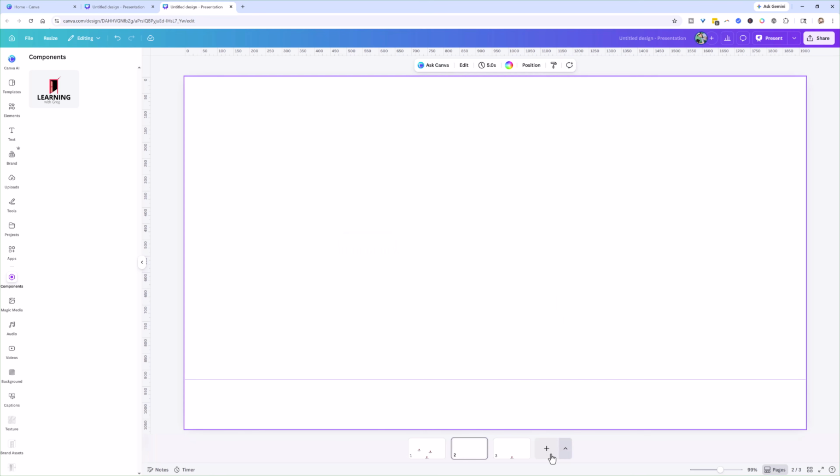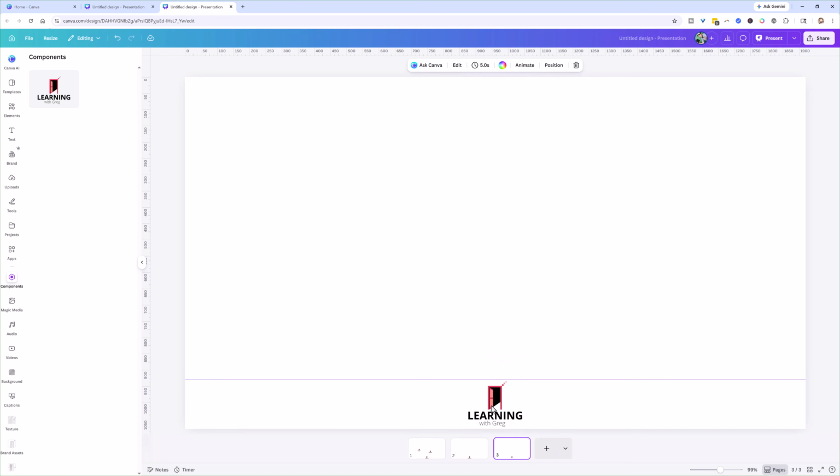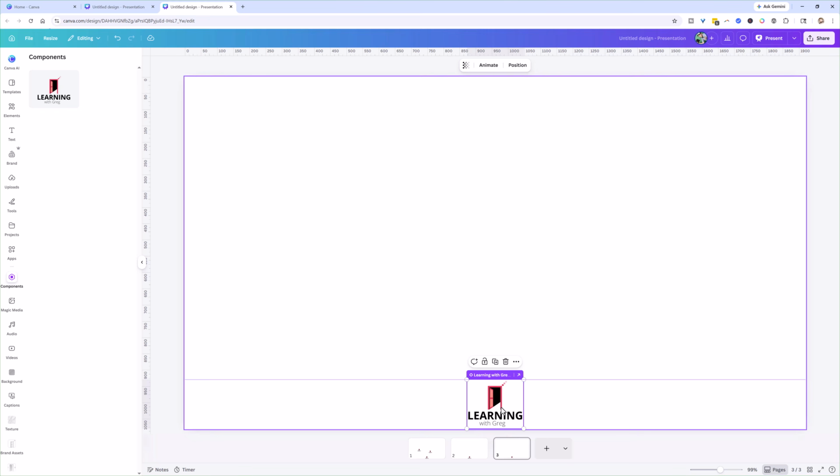You want to see this blue bar, so I'll just paste it here, should be in position. Go to the third page, get rid of this, the different one, just Control V, should be in position. Because when you copy and paste something from one page of a design to another, it will put it in the exact position as it was on that other page. So that can be a nice positioning trick, but you do have to make sure if you're using components that you see this blue bar so you know that it is a source component.